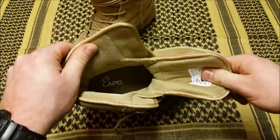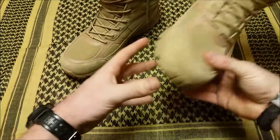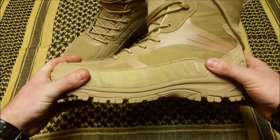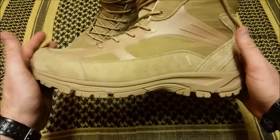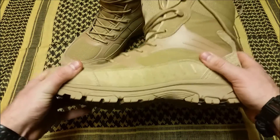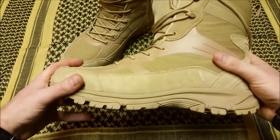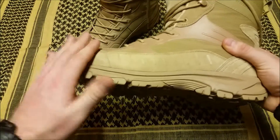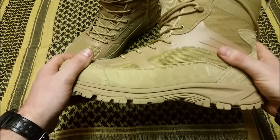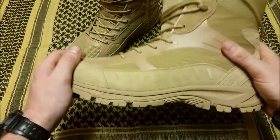Everything does seem very high quality — I honestly would not have a problem paying 75 to 100 dollars for these boots from what I'm seeing so far. Like I said, I've only worn them once, but they were the most comfortable boot I've ever had. I will definitely get back to you and let you know how well they hold up. If they do hold up, go get them now because people are going to start catching on and the price is going to go from 55 dollars to 105 dollars really quick.